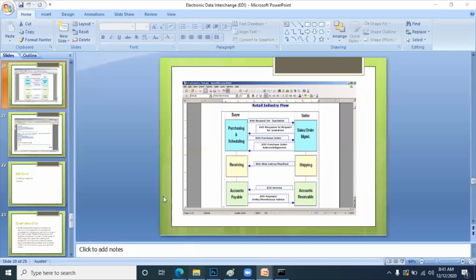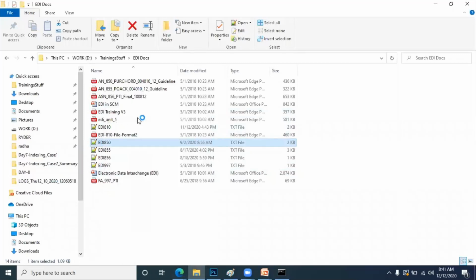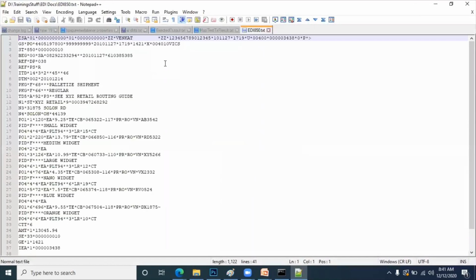Now I will open any EDI file. So this is an EDI file. If you see here, ISA and the closing tag is IEA, and the GS closing tag is GE, ST and SE, right? So if you see here, the maximum length is 106. Okay. And the star here represents the element delimiter. Sometimes we'll find the segment delimiter as tilde. So for every segment, you will find a tilde. These are the default symbols or delimiters. Actually, we'll call them delimiters, but as a beginning, I'm calling them symbols. Later on, these element delimiters and segment delimiters will be there. So if you see here, this is the authorization information two.